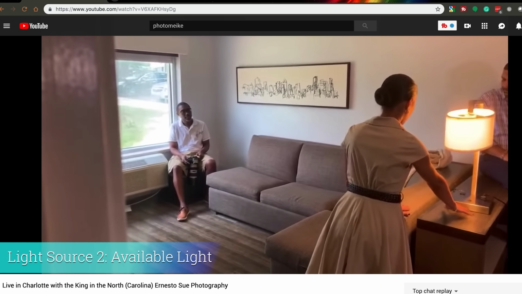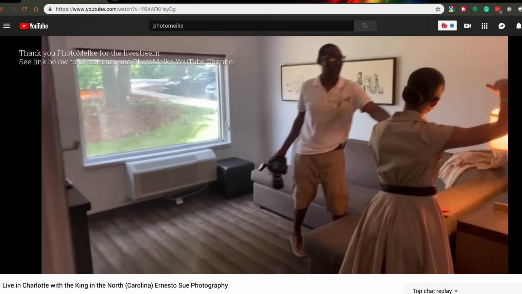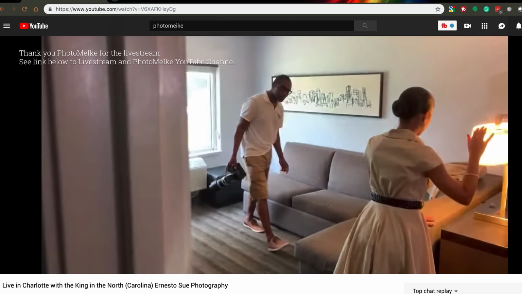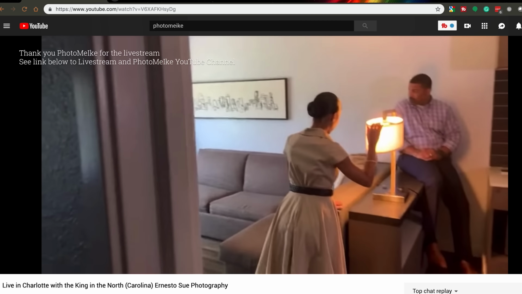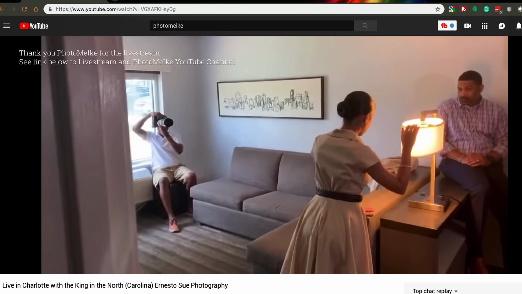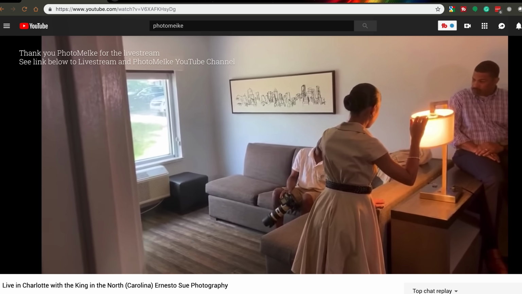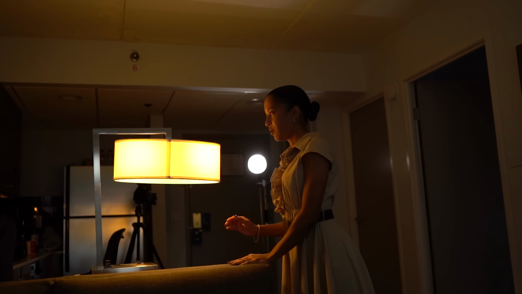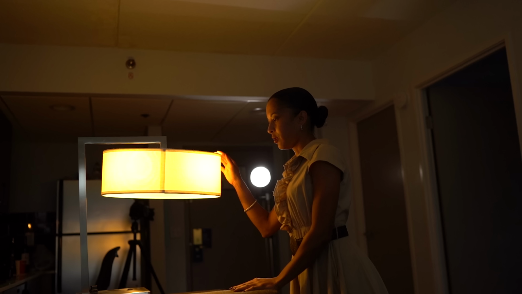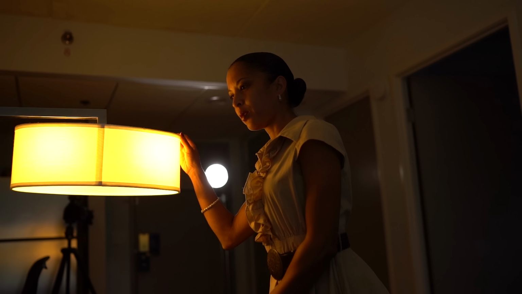Available light. After quickly abandoning the window light, I turned on a lamp in the room, and the lamp became my primary light source. I knew this weak light source would provide dramatic shadows and a bit of mystery and add interest to the image, which I hoped would tell a more cinematic story. I then added in Harry's Flashpoint AD600, which was acting more as a backlight, and I only used the modeling light for this shot. And then finally, I posed the subject's face directly to the light, which added that bit of mystery and that cinematic story that I was going for.